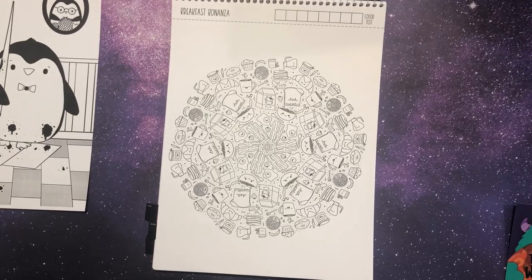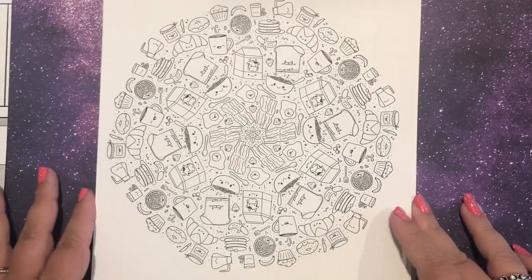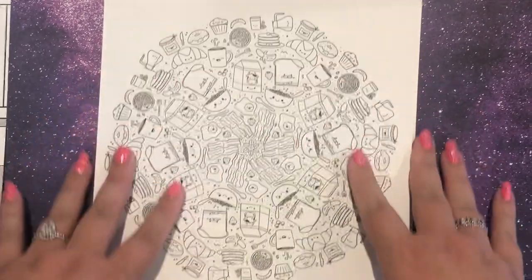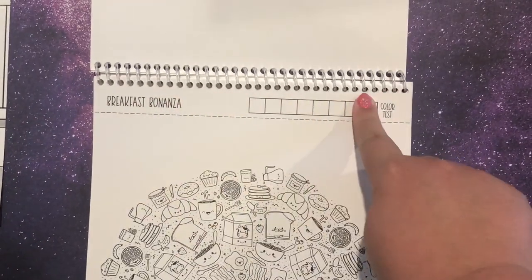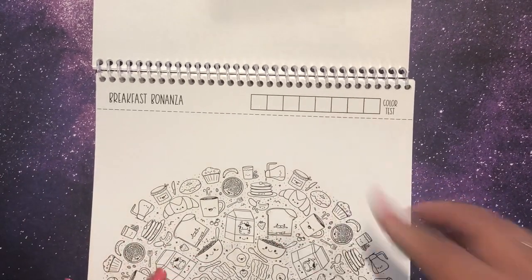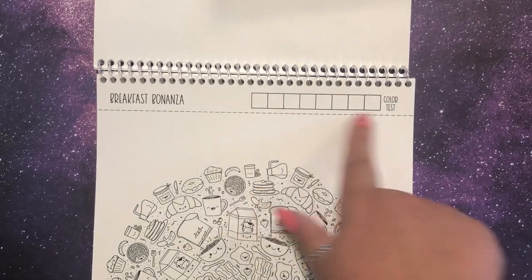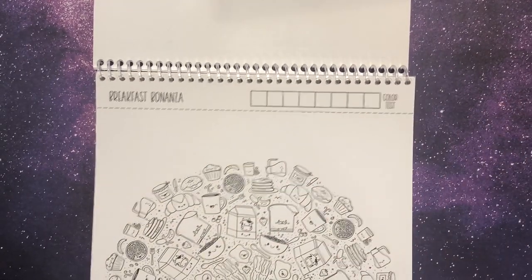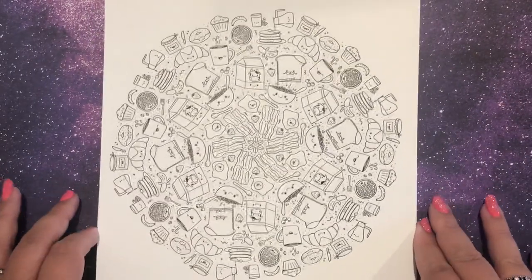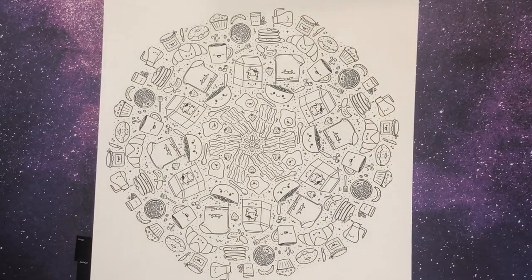And I love so many of these themes that I was like, I need this. I hope you can see. I'm going to try to zoom you in a little bit on just the actual thing. So remember that that's up there. That is on every page. So you could put a color palette up there if you wanted to, or just obviously test as you go. And then here you go. The mandala itself is centered in the middle of the book, and I'll tell you all the titles.